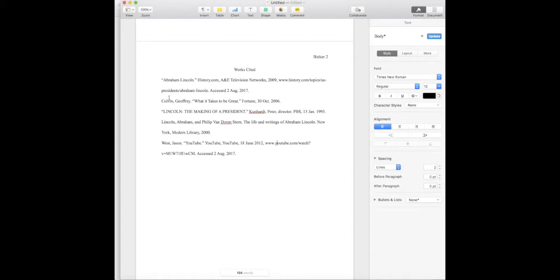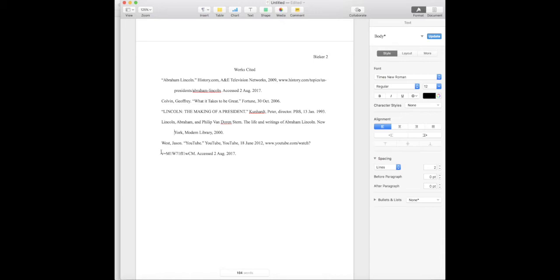Remember, in a Works Cited page, we need to do reverse indentation. That means any source that goes over one line has to be indented from line 2 and so on. So Abraham Lincoln, this source, of course, goes over one line. So we're going to press tab. Now we know that this is a document and it is underlined, but we're going to take the underlining off so it looks the same. This is all one line. This is all one line, so we don't have to do anything here. Here we just press tab twice.